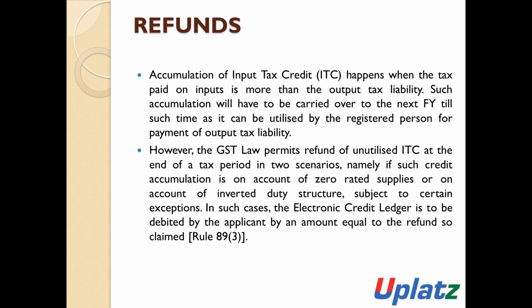Such an accumulated amount of ITC can be carried forward to the next period, meaning the next tax period or next financial year. We can carry it forward, or we can utilize such amount for the payment of output tax liability. As per the example, such 10,000 rupees can be utilized for the payment of output tax liability in the next financial year.